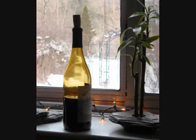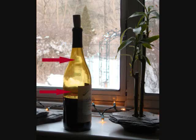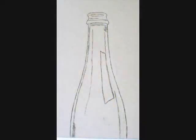Painting glass can seem daunting at first. The trick is to paint the shapes you see rather than thinking of it as glass. This photo of a wine bottle not only reflects light, but also shows the snow and window ledge in the background. To keep things simple, we'll be using a wine bottle without distractions of background or items reflected in the light.